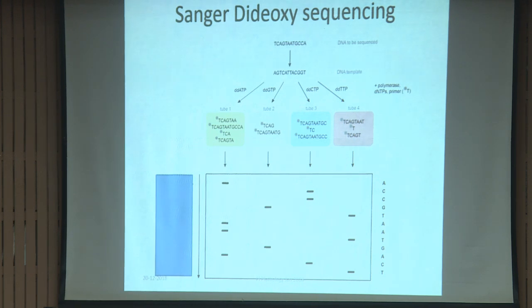So, you stop at T, wherever you have T you stop there. How many T's do you have? 4. So, you will stop at 4 places. That means you will get 4 fragments, and the size will depend on the position of the T in that particular fragment. The positions are 3, 6, 7 and 10. So, that would be the size of your synthesized or amplified or sequencing products. Got it?